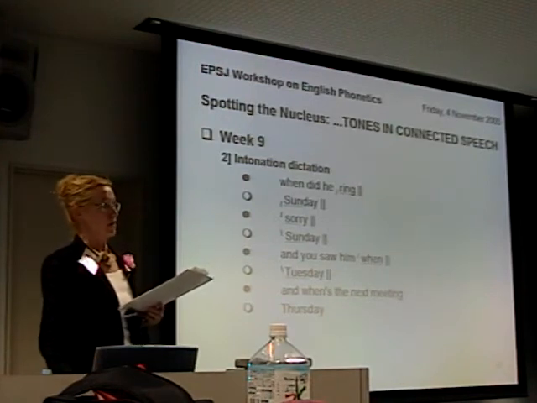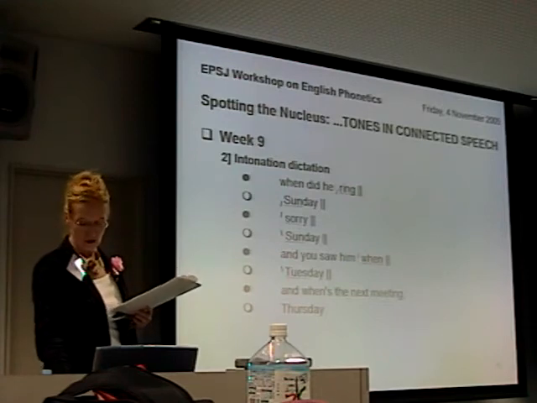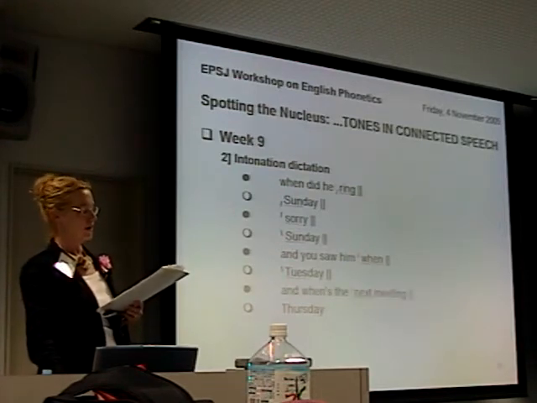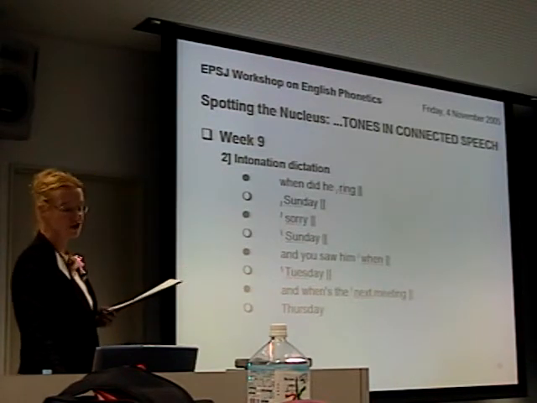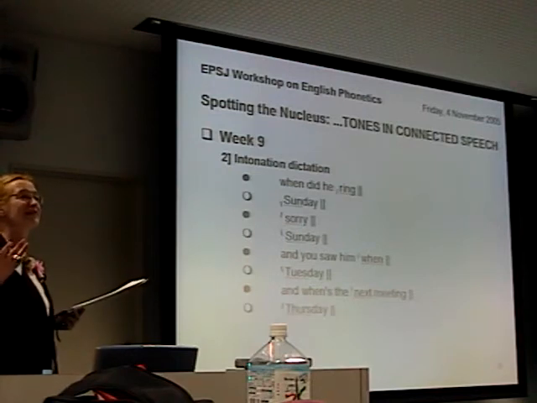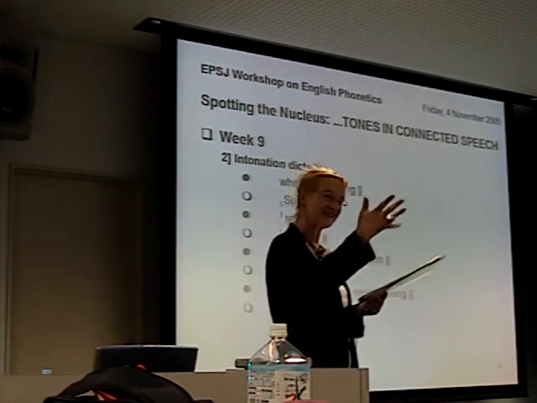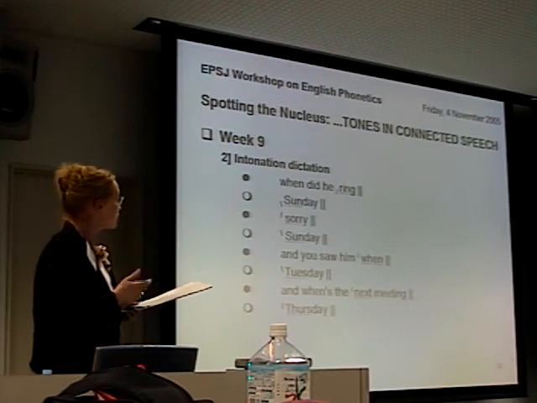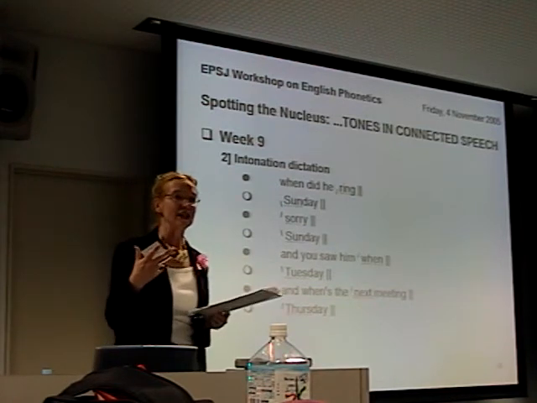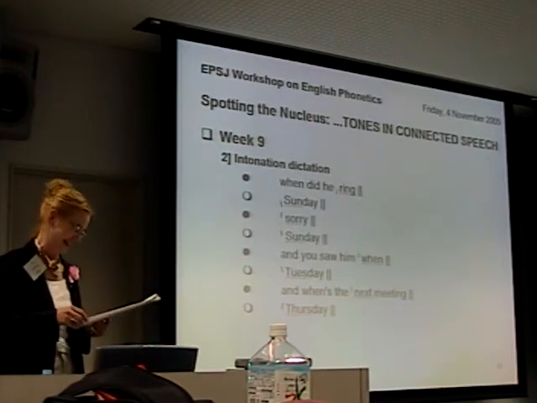And when's the next meeting? When's the next meeting? High fall again, excellent. Thursday? Thursday? Yeah, and that's challenging, isn't it? What do you make of that then? You know, I'm defying you, it's on Thursday, so just don't say any more. There's a lot going on in even simple little dialogues like this. And English speakers will use intonation very manipulatively in this way. So watch out when you're next talking to us.